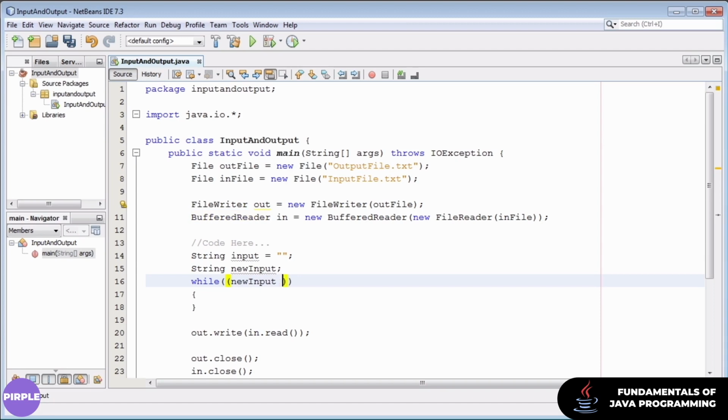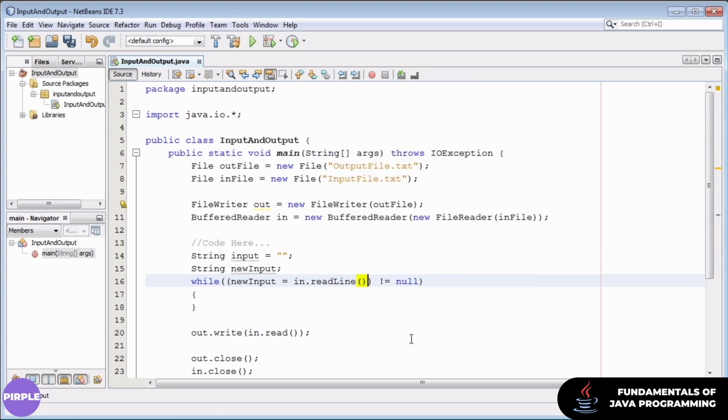We're going to assign a value to this new input string variable, and that value is going to be in.nextLine. The reason we want to do this assignment in the conditional portion of our while loop is so that we can then check what value was assigned to new input. Because if new input was assigned no value at all, it means that we've reached the end of our file.